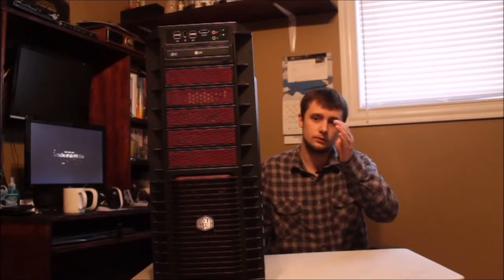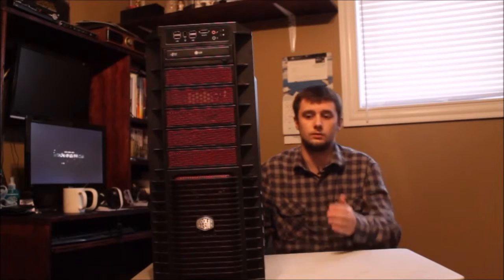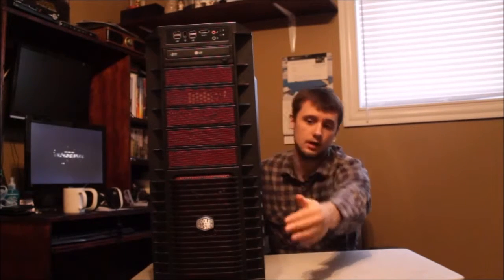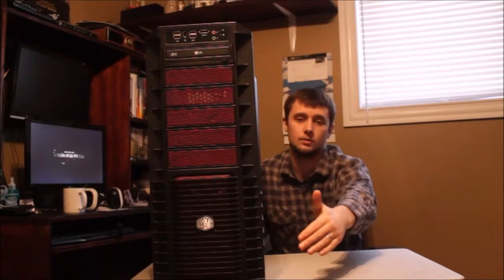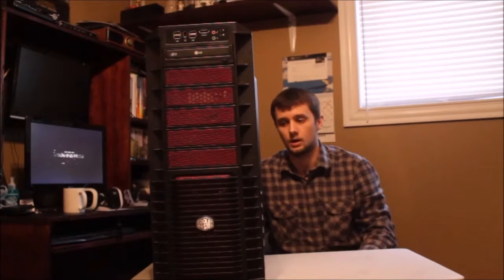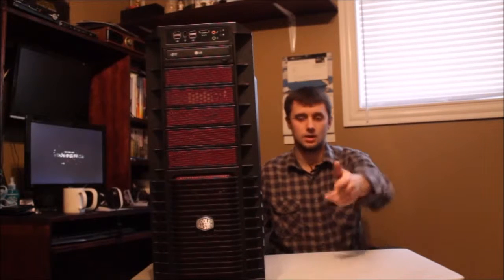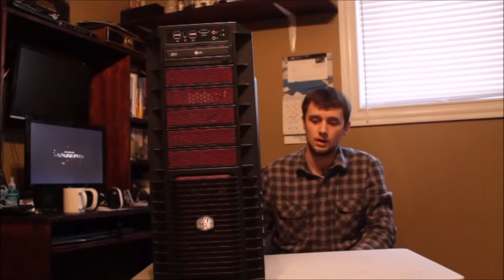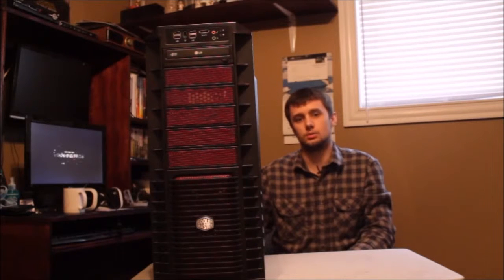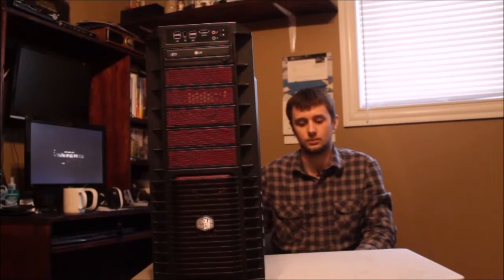This guy has so many 5 1/4 inch bays up front. Like, there's no room. And then right underneath here on the 5 1/4, down here is actually all hard drive bays. So without modding this case, I can't put in a tube res like I want to. So I figured it was time to change. Besides that, the case has held up extremely well. I did mod it up front, painted some of the stuff. But the amount of modding I'd have to do to put a side window in, as well as take out the bays, it just wasn't worth it for me, because I could pick up the new case for, I think I paid like $120 or something for it.